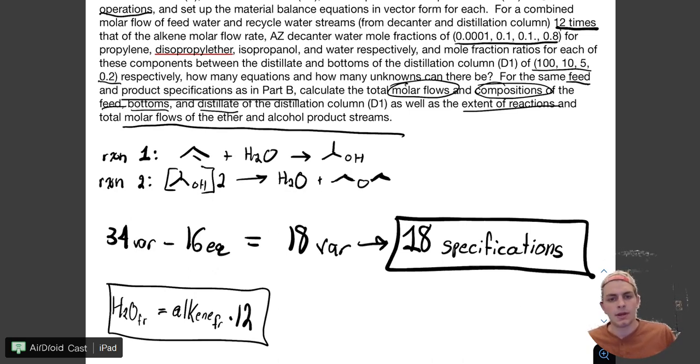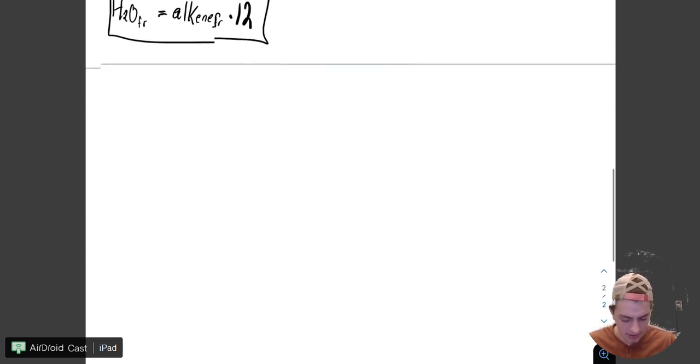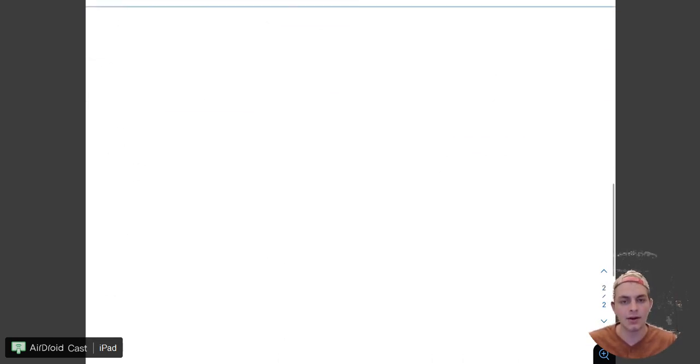Now, I think from here I'll go ahead and set up a little bit of the equations right here, and then you're going to see that they basically all follow each other, and from there we can go into Python and actually code it out. So, we have our 3 unit operations. Let's start with the reactor.